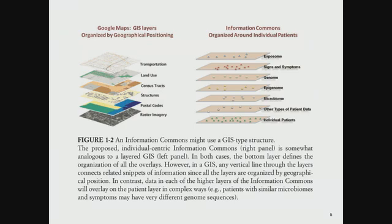And so their vision is to try to do that in healthcare by saying, well, what corresponds to latitude and longitude is individual patients. And these individual patients have various kinds of data about them, including their microbiome, their epigenome, their genome, clinical signs and symptoms, the exposome, what are they exposed to. And so there's been a real attempt to go out and create large collections of data that bring together all of this kind of information.